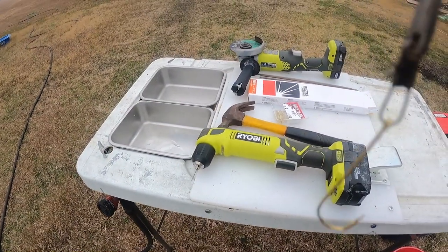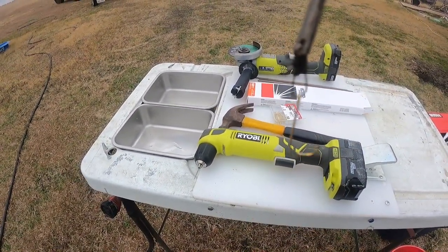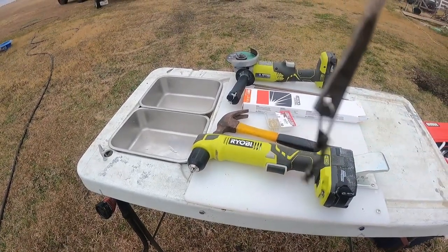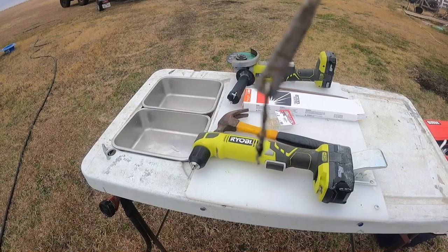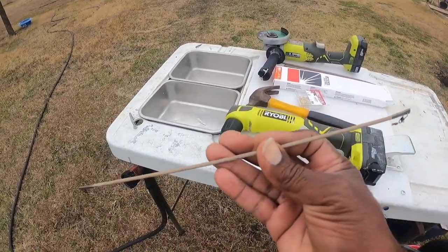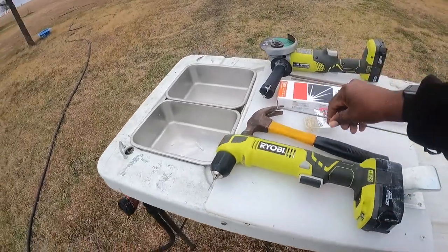Basically, you're gonna have a swivel on the end here for your hook. And then over here, this is where you're gonna tie your line. You're gonna have a swivel there. So, brush buster. So these are the tools you're gonna need.